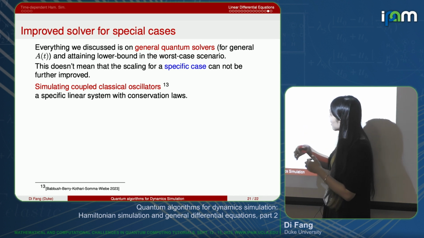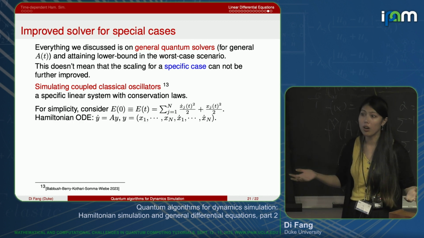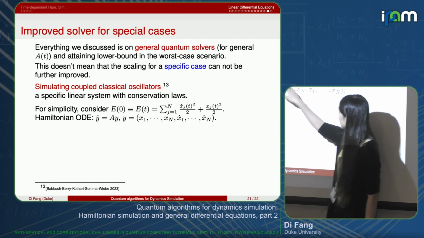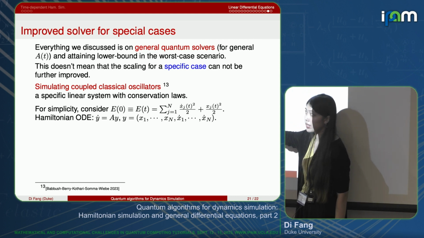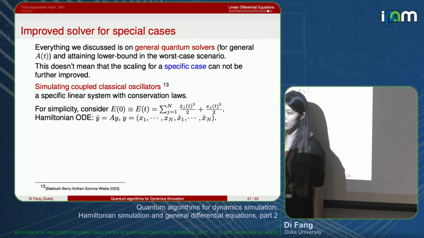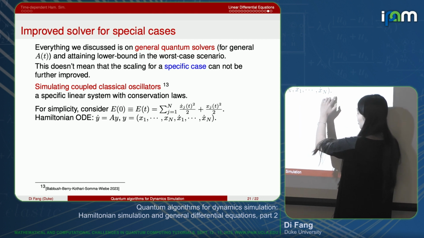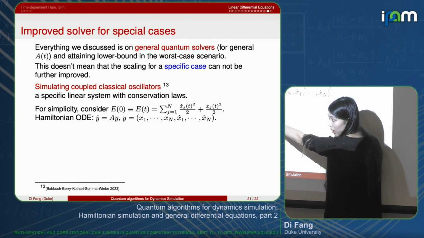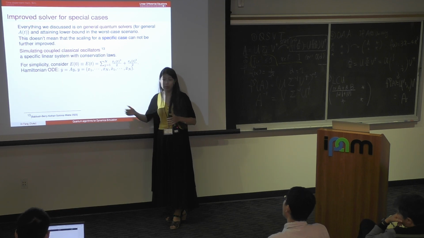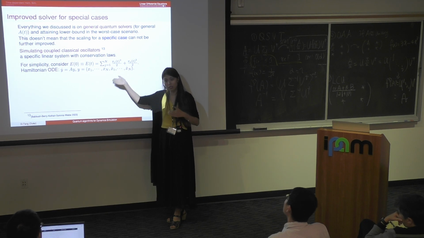So the point is, just a simple illustration: if your differential equations have certain conservation laws, one simple example is maybe a Hamiltonian flow, where it's just simulating a harmonic oscillator. For simplicity, I'm ignoring all of the math, but there are general formulations. The point is that I have some conserved energy, and everything is in a quadratic form. The number of particles can be gigantic. Why is this so nice? It's because you can reformulate the Hamiltonian ODE, which is a second-order differential equation, into a linear first-order differential equation, and you quickly realize that the L2 norm of this vector does not change because of the conservation of energy, right? So if the norm does not change, we do not lose information. But this is not generically true for arbitrary A's. This is just true for this particular case.